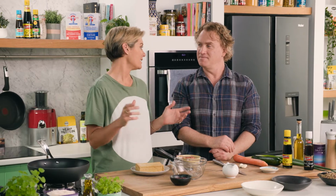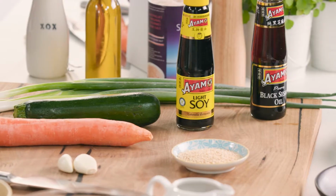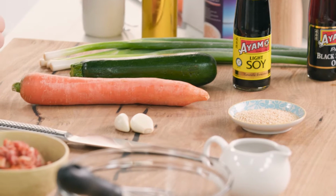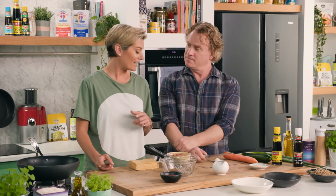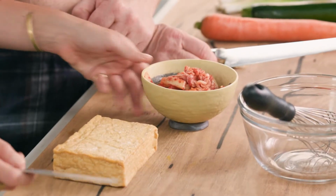Richo, there is nothing easier than a stir fry. Hard day at work, hard day at school. But I do hear as a nutritionist a lot that people go, yeah, but it's boring. Well, it's not boring if you don't use boring ingredients. And today we certainly are not. We're going to use Korean kimchi.